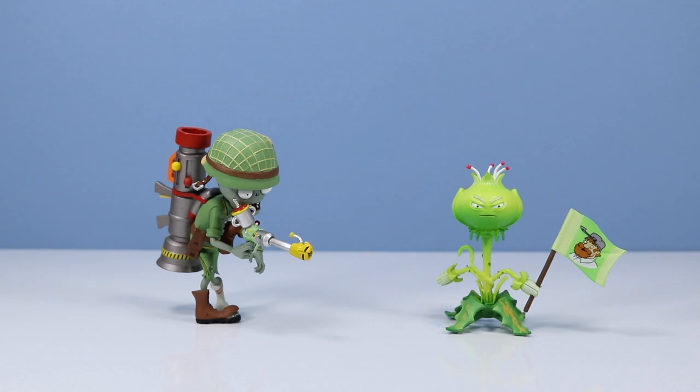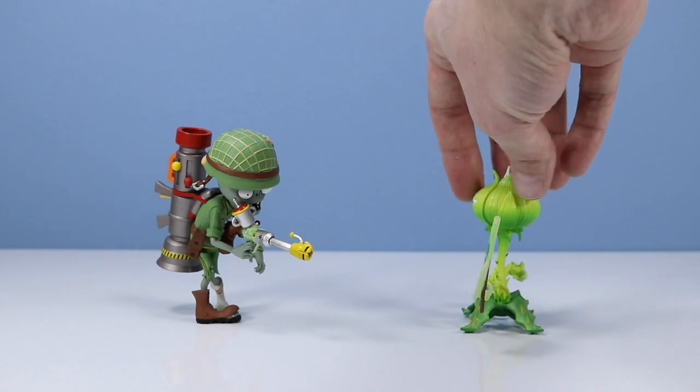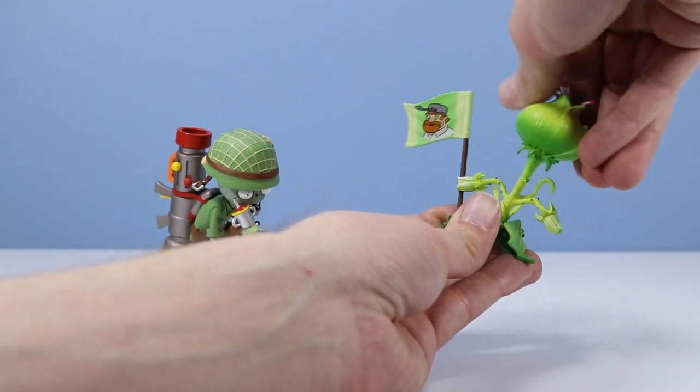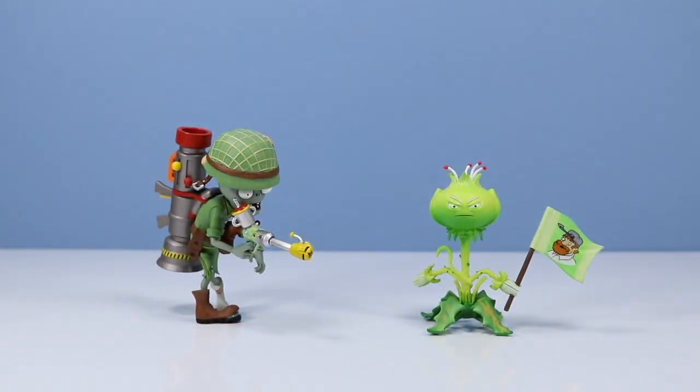Most of the detail went into that figure of this figure pack, while the Weed is pretty simple, not much articulation on there, maybe a little bit down by the head, which can rotate, and that's about it. You can remove the flag if you want. Nice little Crazy Dave icon on the front. Really would have liked to see more Weeds.